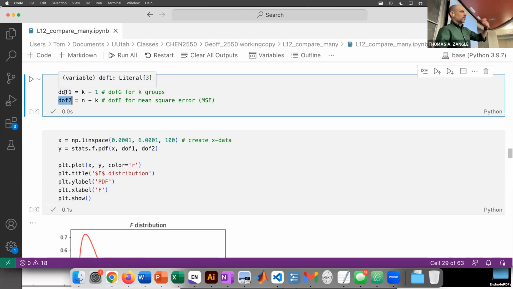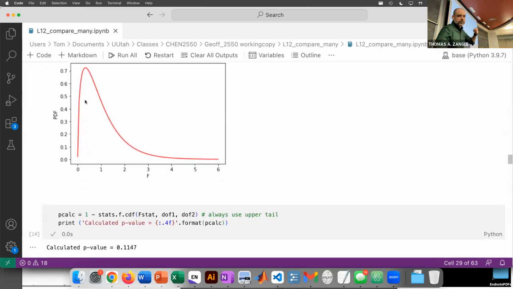So our first degree of freedom in the F statistic is the number of groups minus 1. In this case, we had 4 different fielder groups, I believe. So our K is 4, and our degree of freedom 1 is 3. And then our degree of freedom 2, which we use in that sum of squared error calculation, is the total number of observations minus the number of groups. So, I don't know, 367 or whatever the number of observations was, minus the 4 groups, gives us degree of freedom 2. And those two things then parameterize the F distribution.